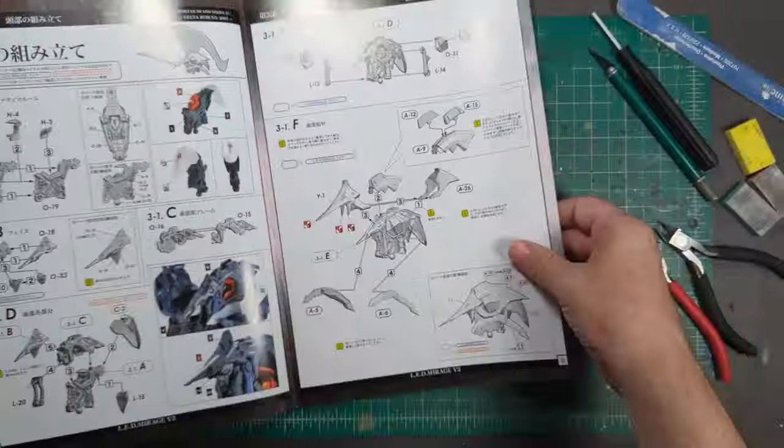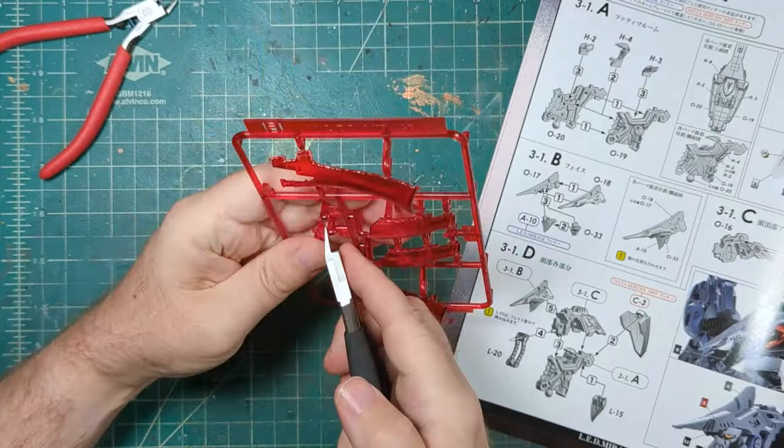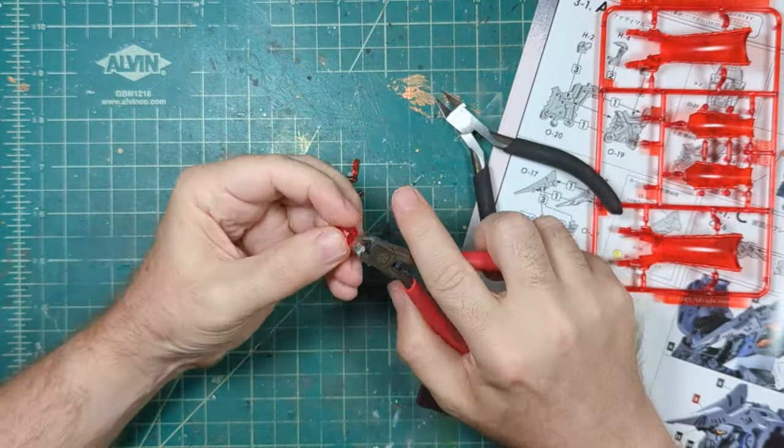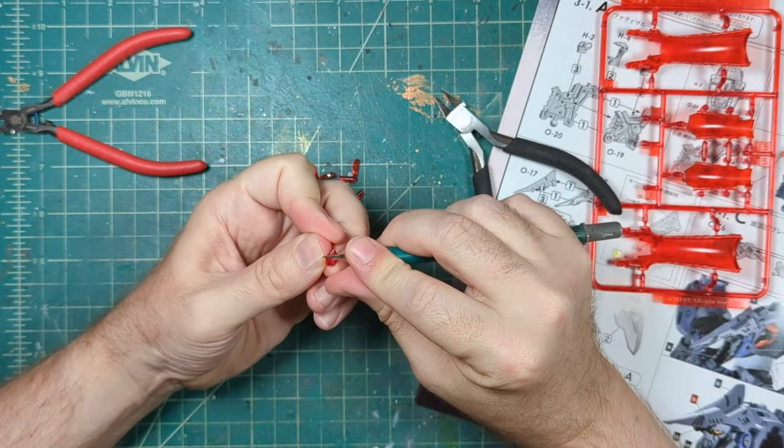Let's start with the head. These red parts are for the Fatima's cockpit. She co-pilots the machine from the head.